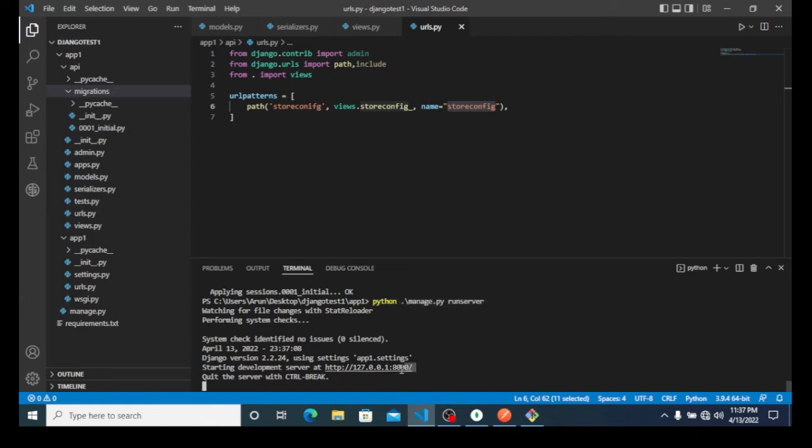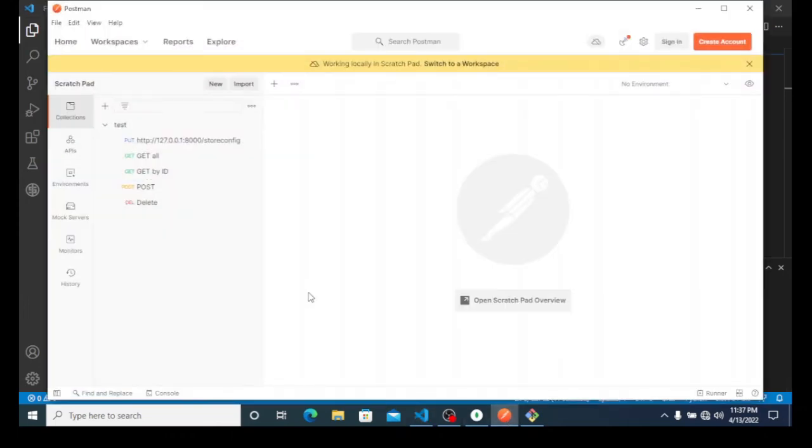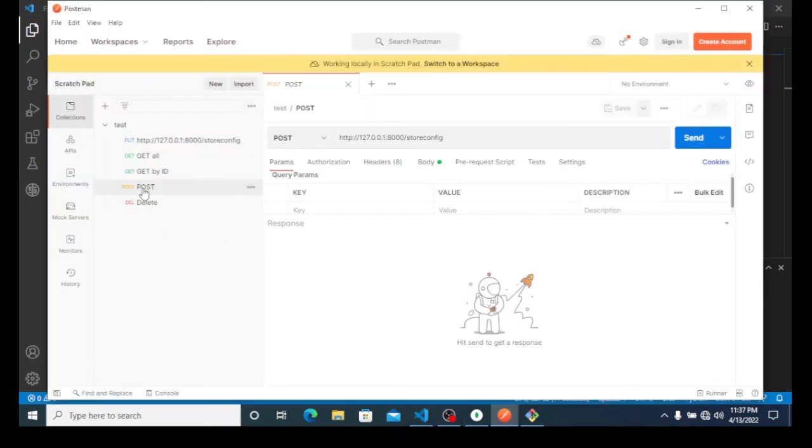So we need to confirm this. How we can confirm is we can see "Starting development server" and it will show you some endpoints. This is the server which is running. If it comes up, then the server is running perfectly fine without any errors. If there is some error, we can't see the server name. That way we can confirm there is no error in our code so far. So let us start testing this.